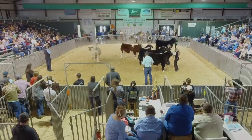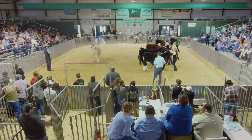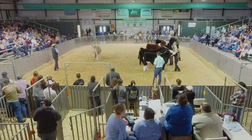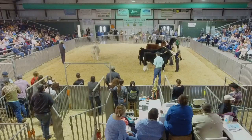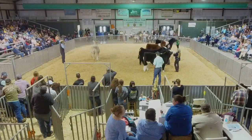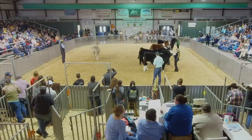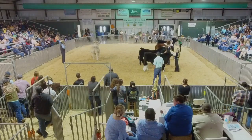Big time good one to go ahead and win this class of cattle that are at as industry relevant of a kill weight as what we've seen today. And this thing's just an absolute powerhouse. When you study him in terms of the strength he has in between his eyes and the strength to his skull, it just tells the story from there back. He's bold and opened up in his sternum, but still right at the top side of his shoulder blade. From there, he transitions to his midrib, just like a fat steer should.